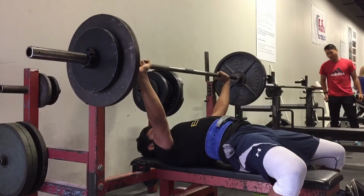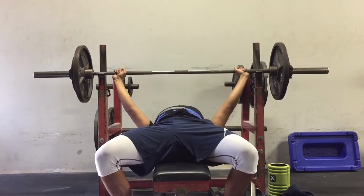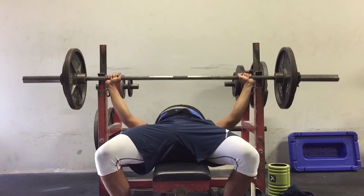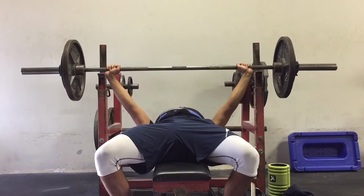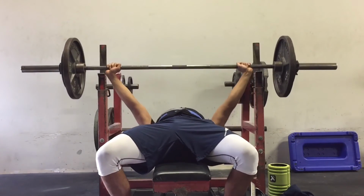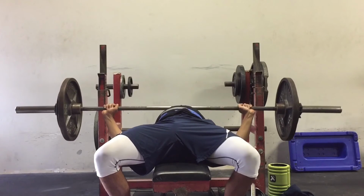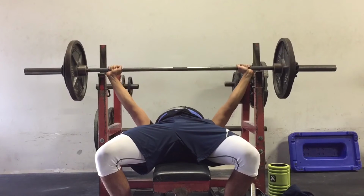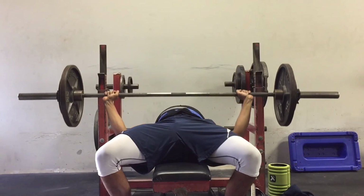I think I'm finally learning how to brace in the belt and breathe in the belt. So on some of these reps, you can see I really take a deep breath in, get as much pressure as I can, and then explode and move the bar and press as fast as I can and as hard as I can while squeezing my lats and maintaining some tightness in my lower body.